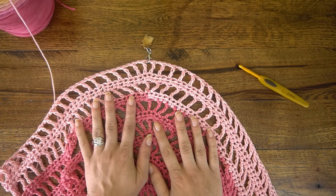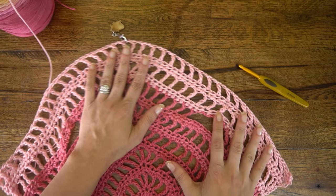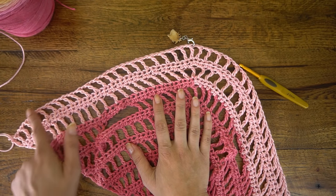And now from here on out, all you really need to do is make sure that you're counting your stitches. Count, count, count, count, count. I cannot stress that enough with this pattern. What I'm going to do from here on out, all I'm gonna do is since I did a triple crochet row, now I'm gonna do a half double.